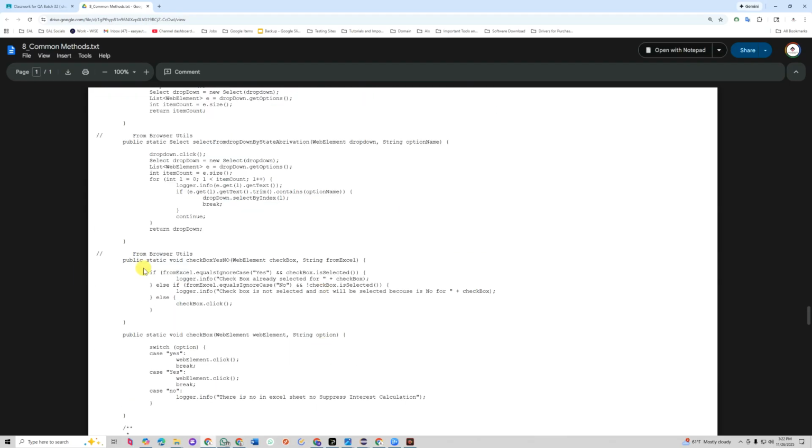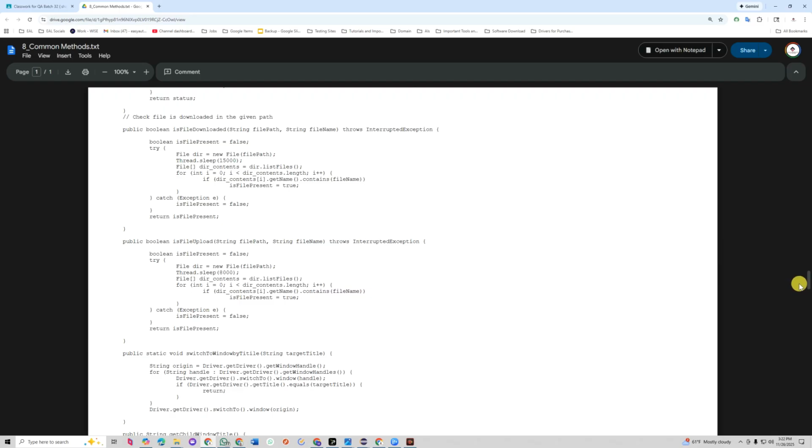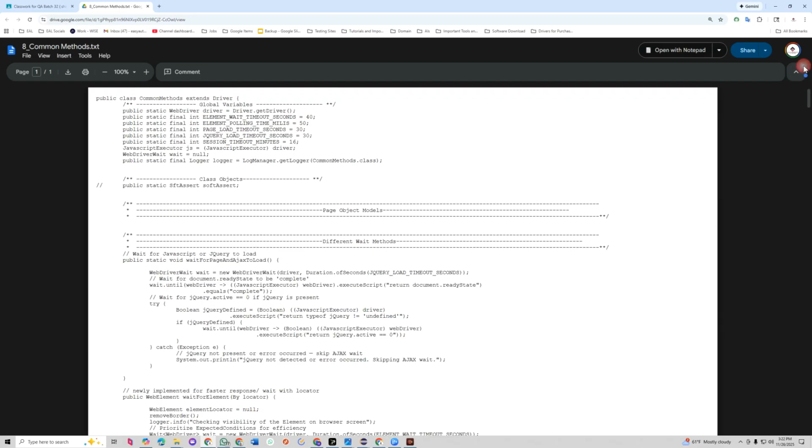I am copying everything, so how are you going to learn? Here I have given a very small concept, small lines that will help you to understand or study. For example, here I have written wait for JavaScript or jQuery to load, wait for this page to load. I gave a very short note, but you have to write a comment before every line and tell what is happening in which line.